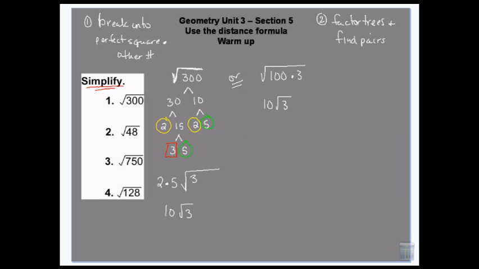We'll try 48 next. Does everybody have this? Okay. Square root of 48. Does anybody recognize a perfect square inside of 48? No. Okay. I'll show it to you in a minute. But 4 is a perfect square, yes. But 12 would not be completely simplified. Yeah, use 4 and 12 and just get 4. Okay.